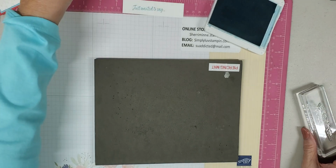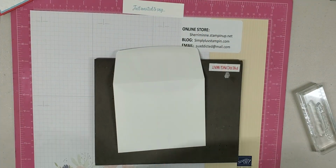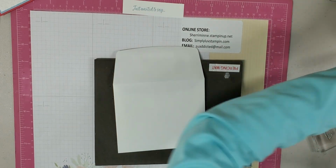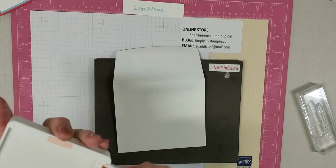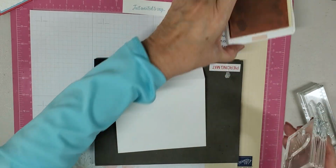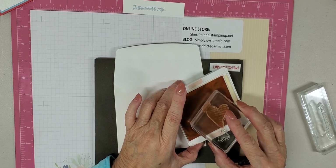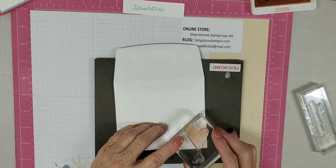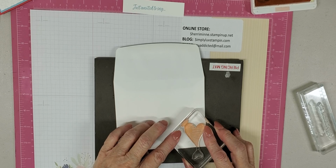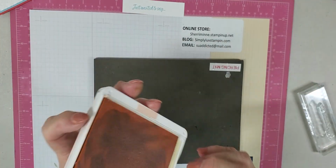Okay, there's that. Then the other thing I should have done while I had the Petal Pink ink out is stamp a heart on our envelope. Again, we'll just ink up the larger heart. Now this one I'm going to stamp full force onto our envelope. Just like that. And I think that's it for the stamping.